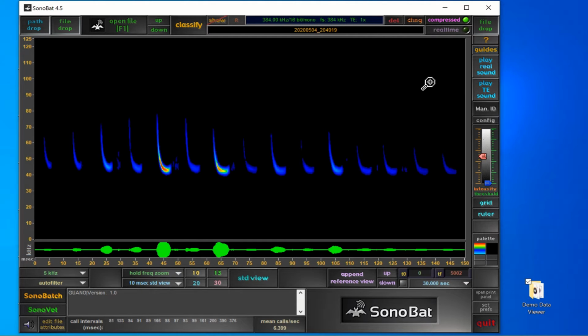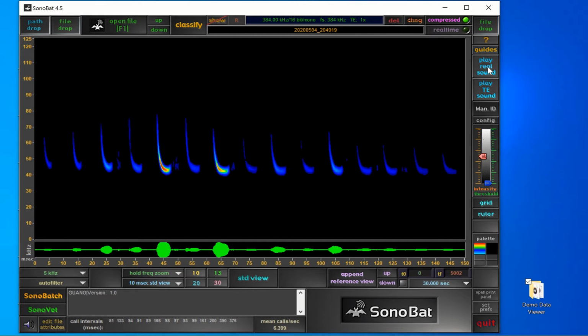The next thing I want to look at is these two buttons here, and these are our audio buttons, and the first one is play real time. So if I just press this button here, we get a recording that is the same as you get with a frequency division detector, so just a series of clicks, but that's very good for looking at the rhythm of your recording.